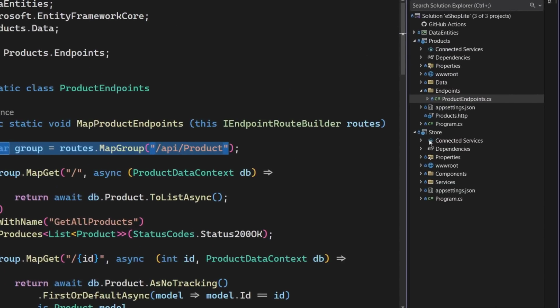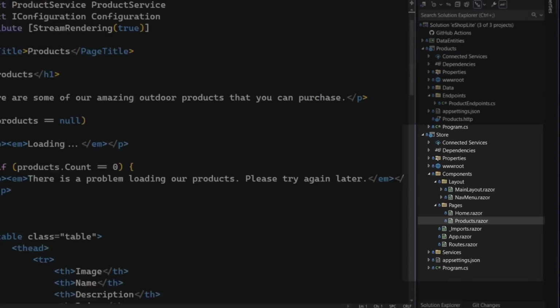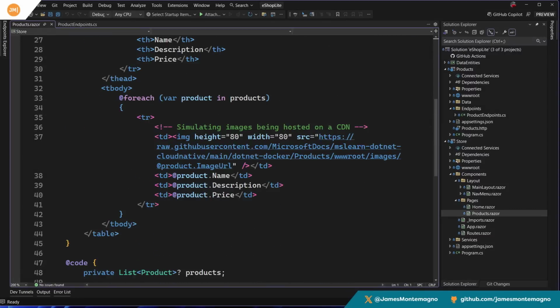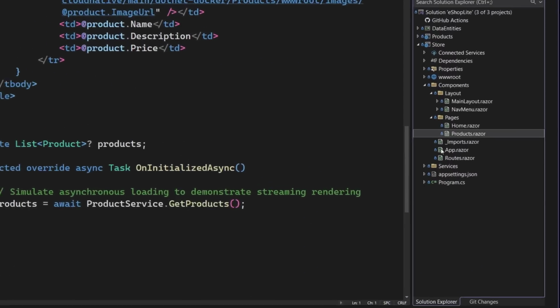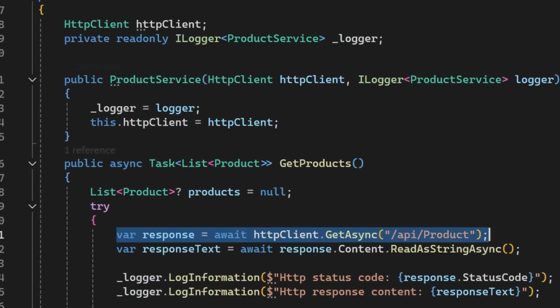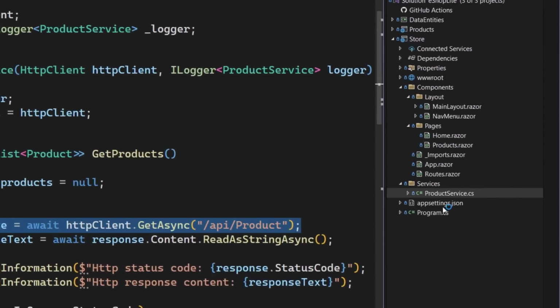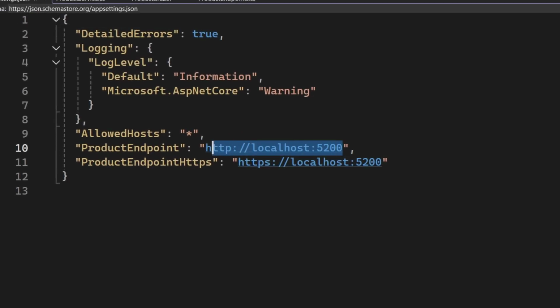And there's also a front end over here. If we go into the components, we have some layouts, we have a products page here. So just standard Blazor and Razor syntax going on here, which is nice. We can also note, if I zoom in over here, that we have services. So we have a product service that's going to communicate with that backend via HTTP requests. If I go into my app settings, it's being controlled here via the HTTP endpoints just on localhost.